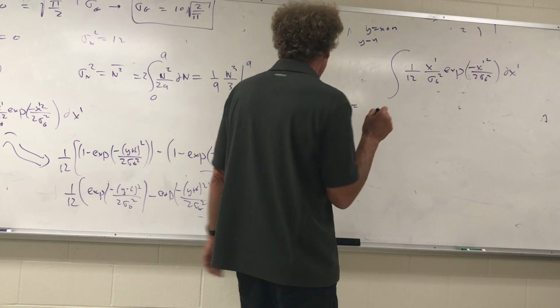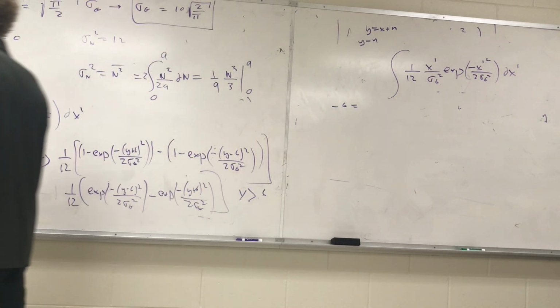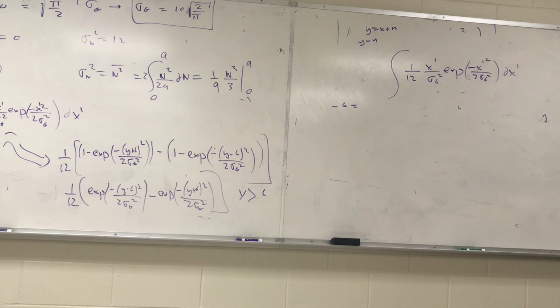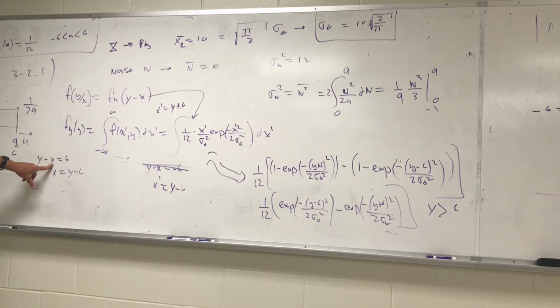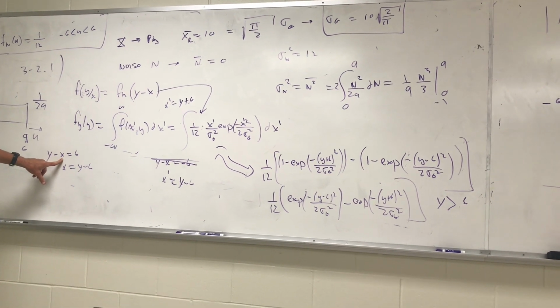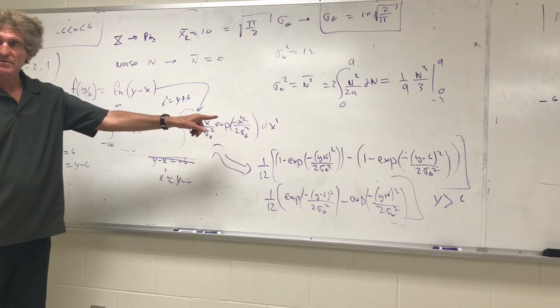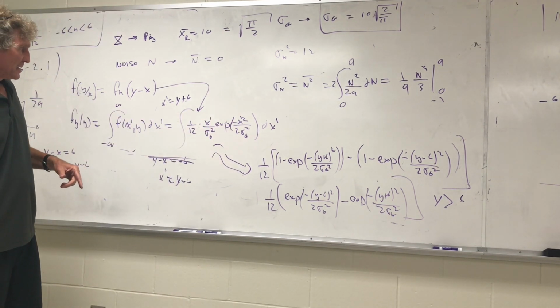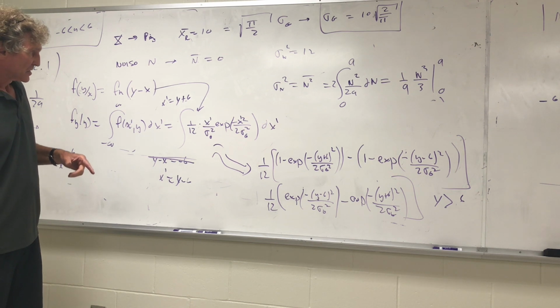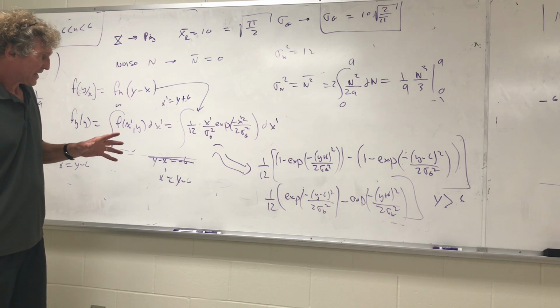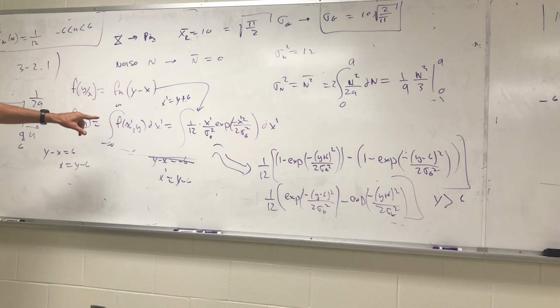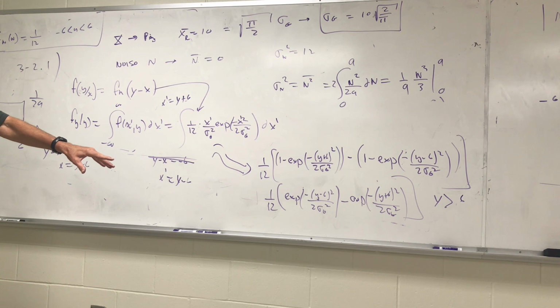So here, if I put minus 6 here, for n, pardon me, no, it's x prime. When I'm doing this integral, this is an x prime integration. I'm integrating out dx, so I have to integrate over the range of x that's legit. Is it because x is Rayleigh and it's only legit for x greater than 0? No, it doesn't matter about that. The limits you have to put on, you have to deal with them.